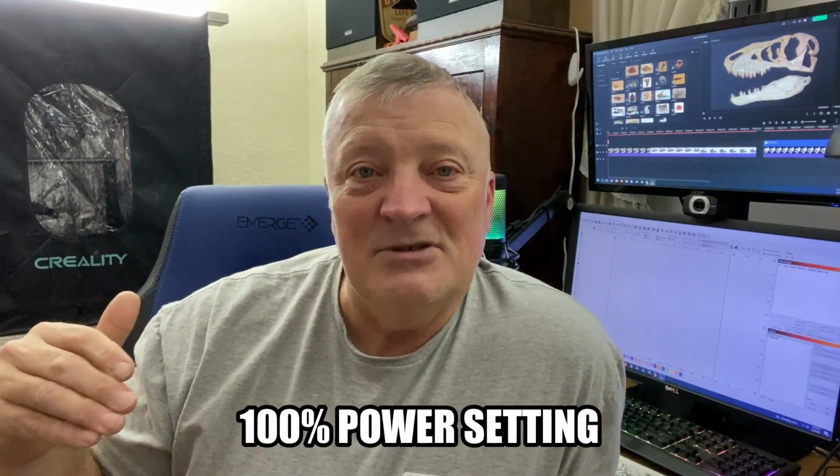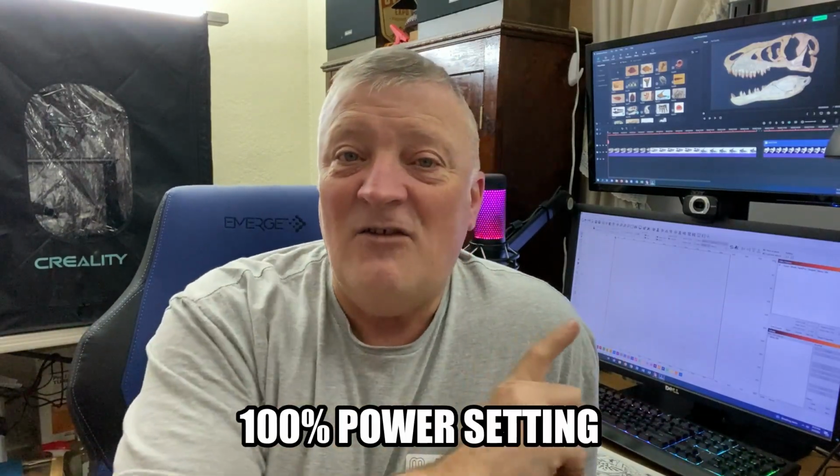That's the bonus about having a higher output laser. You always want to try to burn your laser at about 100% and then use how fast it travels across the plane to determine how deep it's going to burn. When you do this, that actually creates your products a lot faster, and that is the name of the game. You're paying for a bigger and bigger laser. You want it to go faster and faster and faster to get your production times down. Why would you take a 20-watt laser and run it at 50%? You might as well have just bought a 10-watt laser. You take that 20-watt and you run it twice as fast as the 10-watt, and you get the same result.